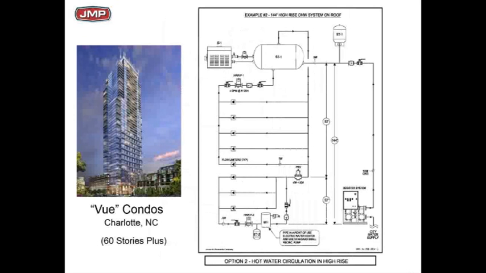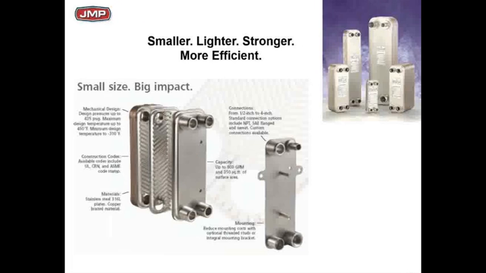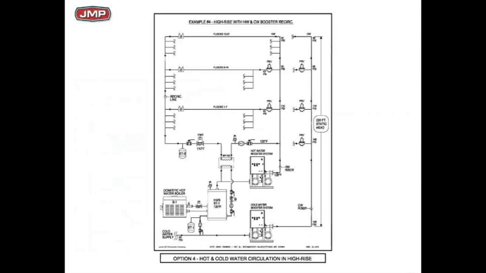And here's a good job in Charlotte the same way, but you see the pressure reducing valves, a particular job in Charlotte. At the very bottom, you see a water heater and a recirc pump. It does not cross the pressure reducing valve. The pressure reducing valve reduces the water pressure to that pressure zone. That pressure zone has a little water heater and it goes around and around and around. Another example of one with a brazed plate heat exchanger, and you know what a brazed plate is instead of a water heater. And it shows a piping diagram on that one as well. And then we see one with multiple pressure boosters, one for cold and one for hot, another approach.